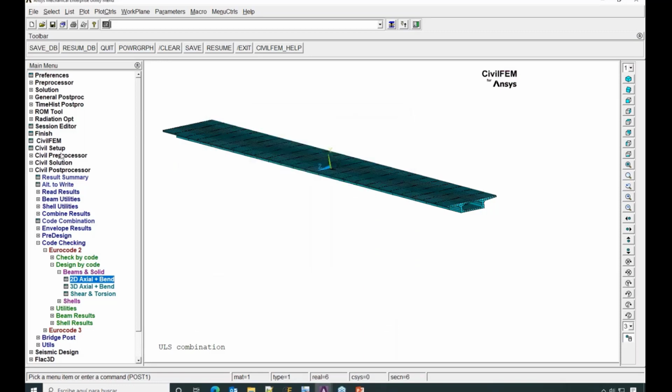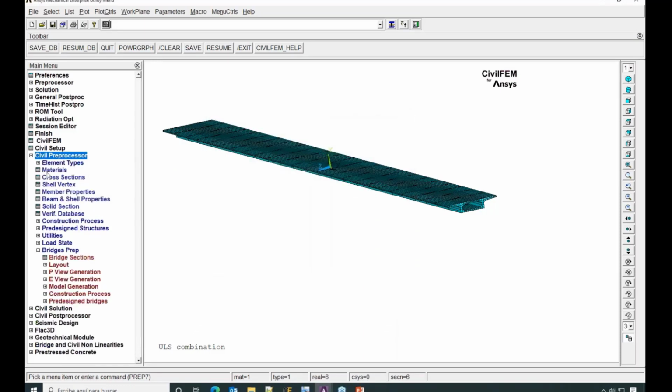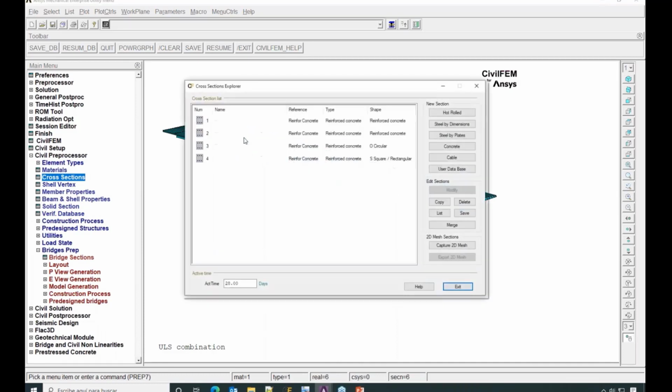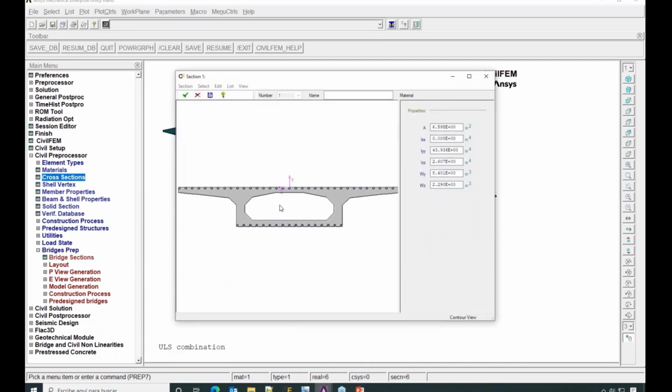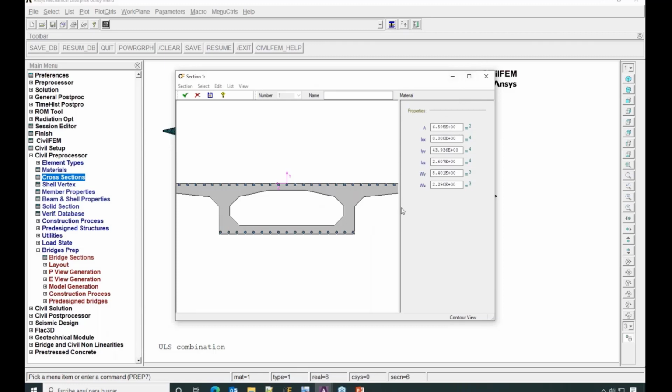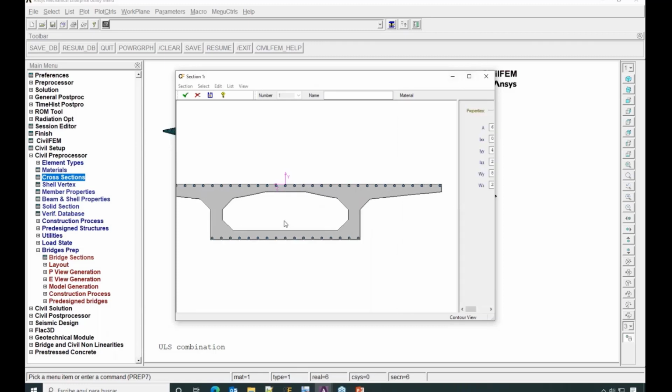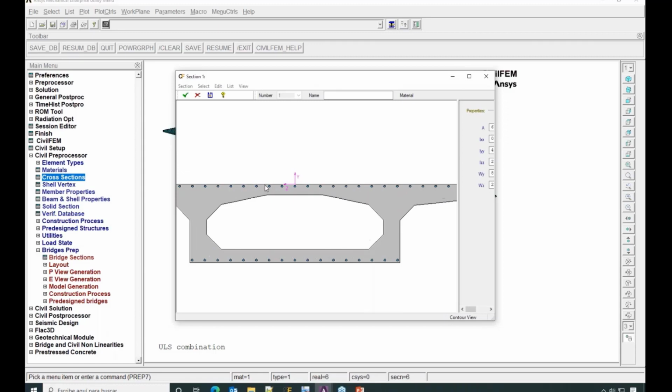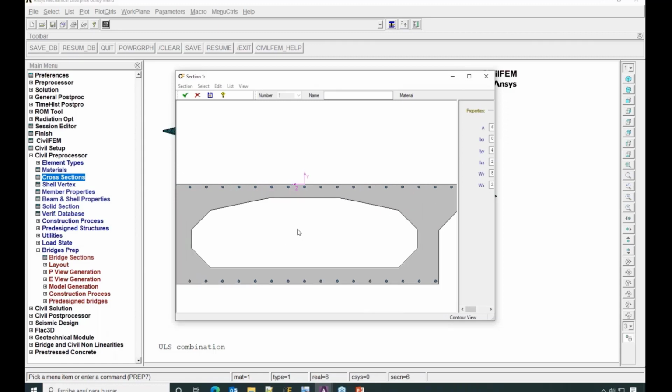That is because, as you can see in the preprocessor, I have created my cross-section and defined it with a minimum reinforcement amount. In this case, I have simplified the model with only two reinforcement groups, top and bottom, and in both of them I've created a minimum reinforcement amount of 12 millimeter diameter bars with a spacing of 30 millimeters.